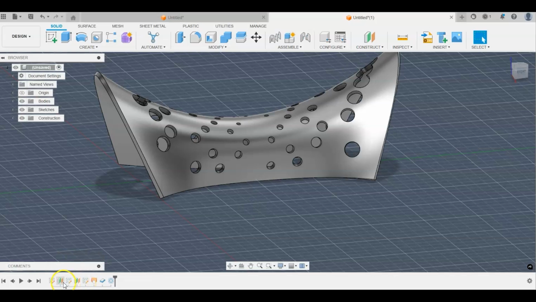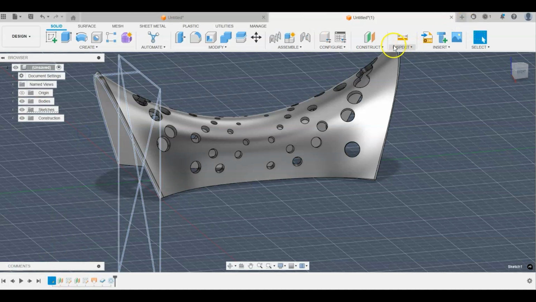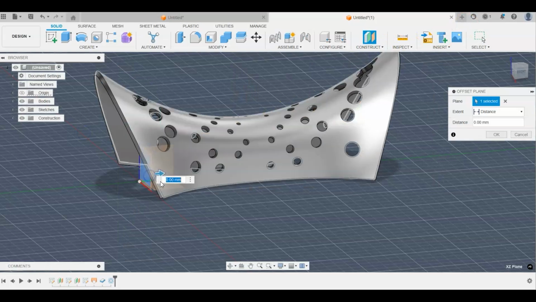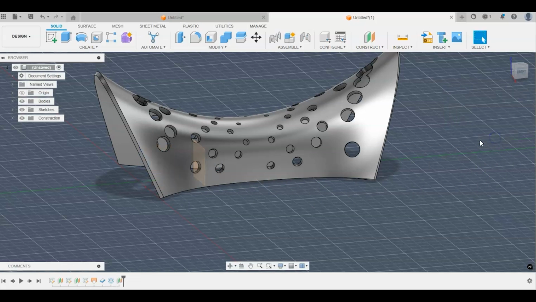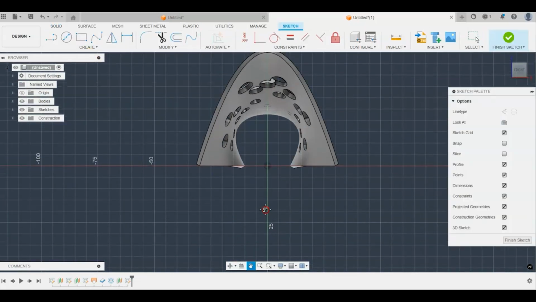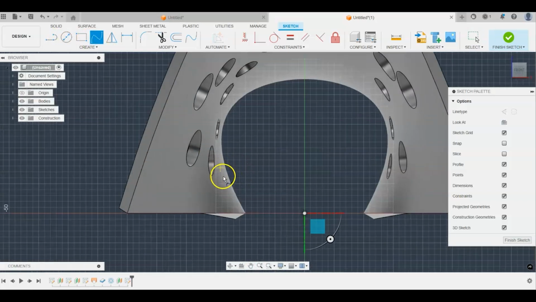So I'm going to create another sketch. So let's just go back to this initial sketch here, and we're going to create a new offset plane, construct an offset plane from there, and we'll drag it out 25 millimeters and go OK. And I'm just going to draw a sketch onto that plane, and I'll make it a little bit different so we can see some changes here. So I want to make it up a little bit higher.